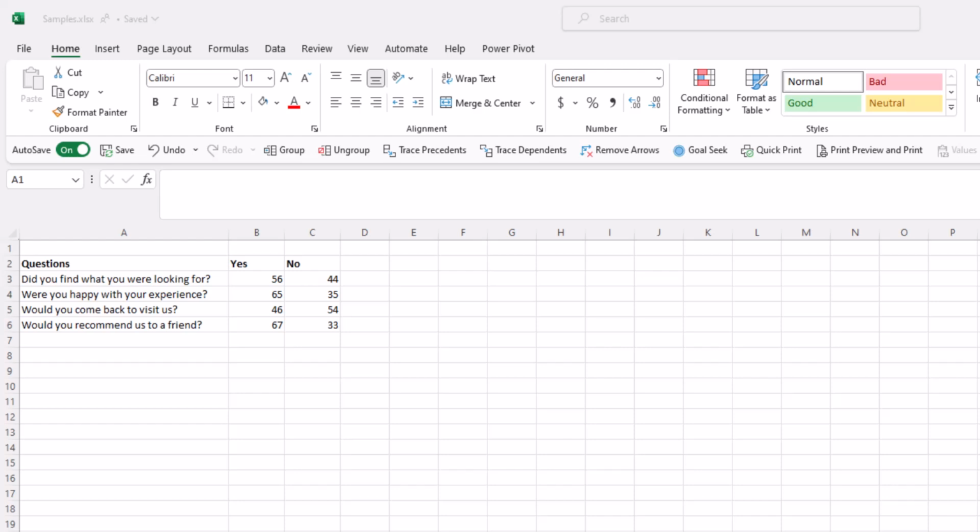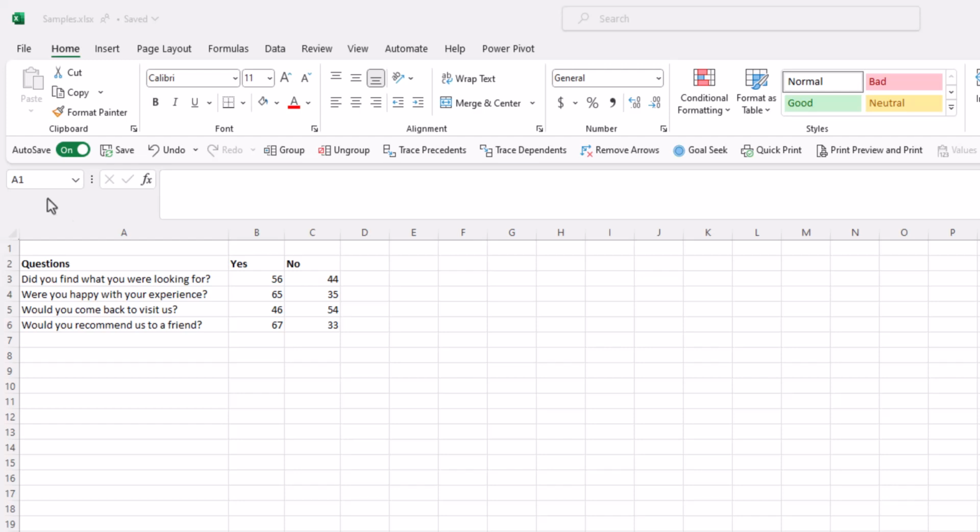Today, we're going to take a look at how to analyze the data in this spreadsheet and visualize it with a bar chart. Here, we have data that is linked to survey responses to a series of yes-no questions. Note that the data here is discrete and not continuous. Also, unlike the other data sets, this data does not need to be manipulated before we visualize it, so we can jump right into creating a chart.